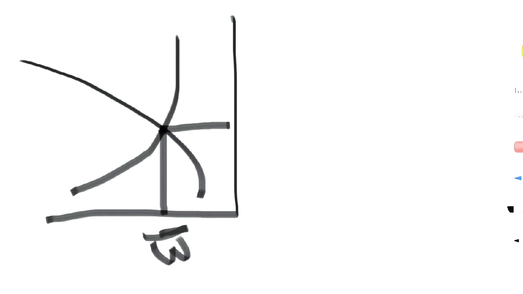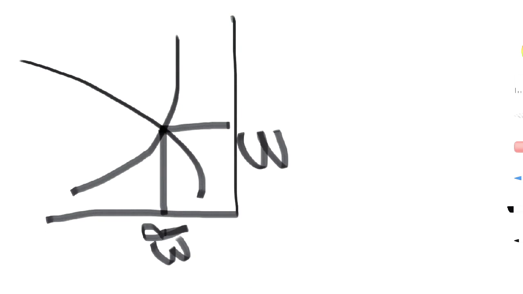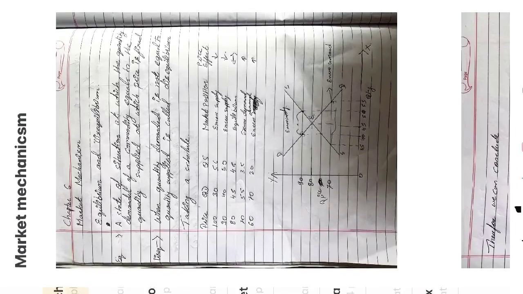We get equilibrium price and equilibrium quantity, because we know that the whole x-axis is called quantity and the whole y-axis is called price. So the point at which demand and supply forces meet each other, at that point the price is fixed and even the quantity is fixed. So that point is called the equilibrium point. That is stated by the definition which is given over here.